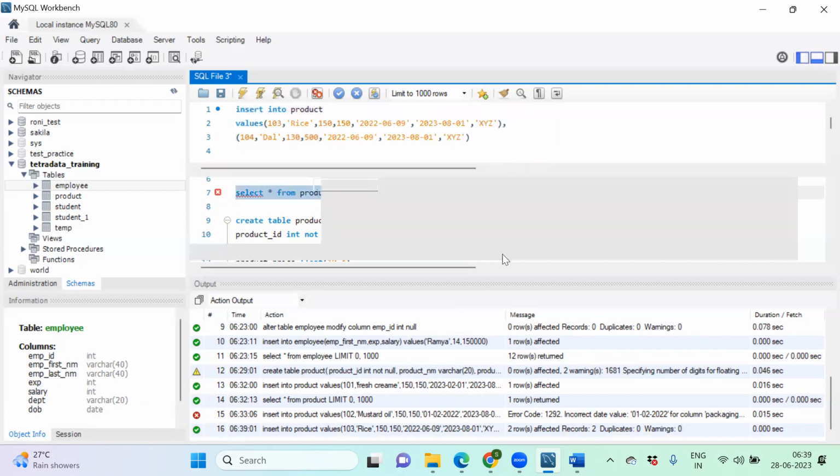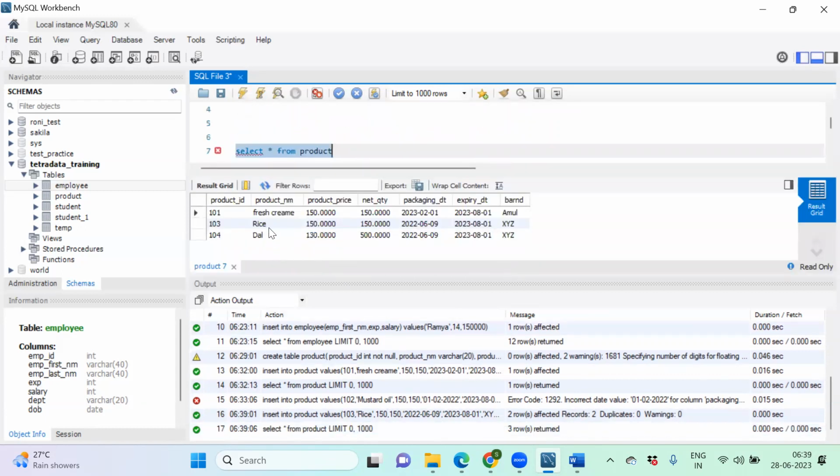Okay, let me select the thing. See, rice and dal have been inserted. So that way we can do bulk insert. We can go ahead with lots of rows in a single execute statement.